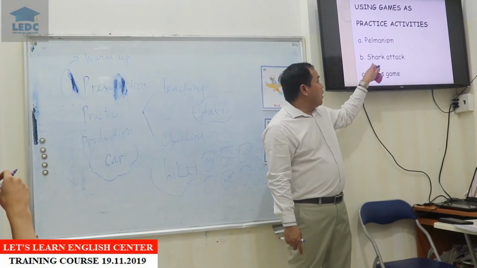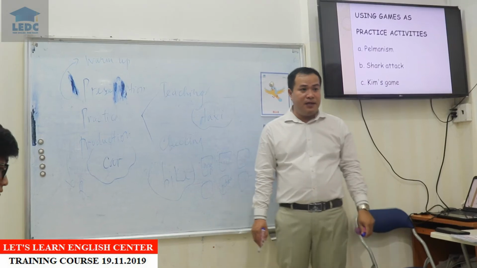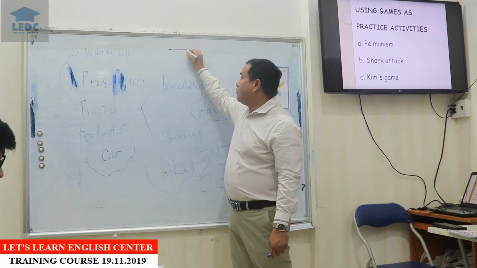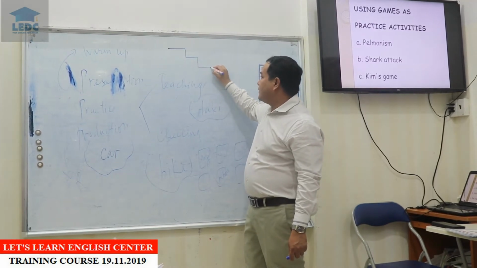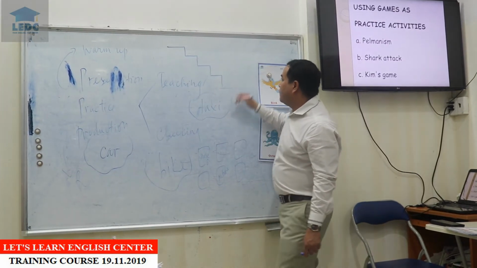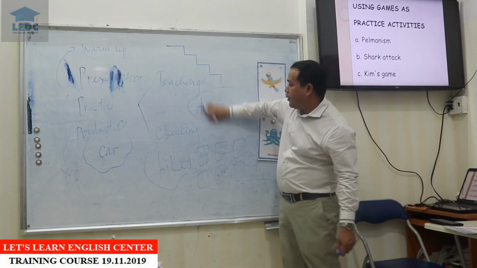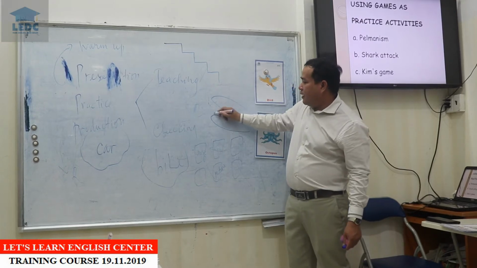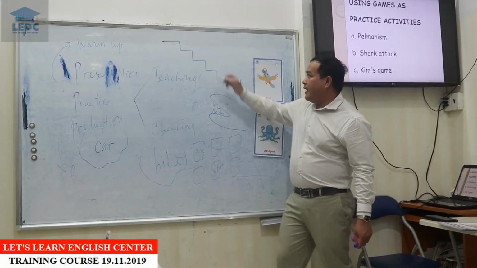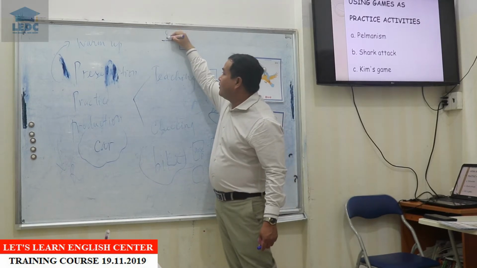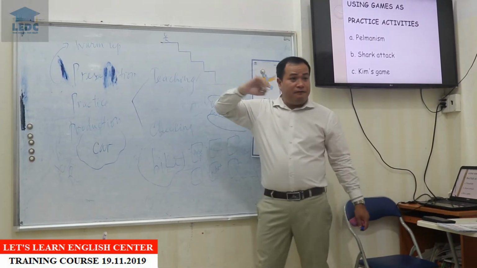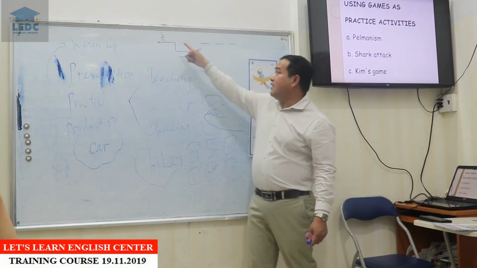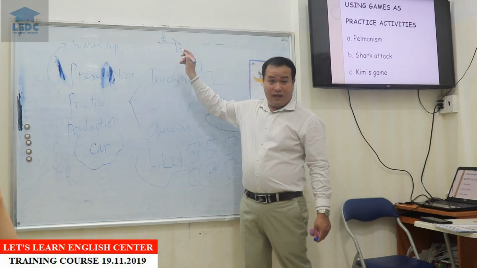This one, we have Shark Track, you know this game. This game lets them practice. It means you can do like this: you draw stairs, and you can draw 2 stairs or 1 stair, it depends on you. And you draw a shark like this, right? And then you can draw a person here, a student. If they answer correctly by guessing the word, okay? If they guess incorrectly, they will move down, okay? Down.